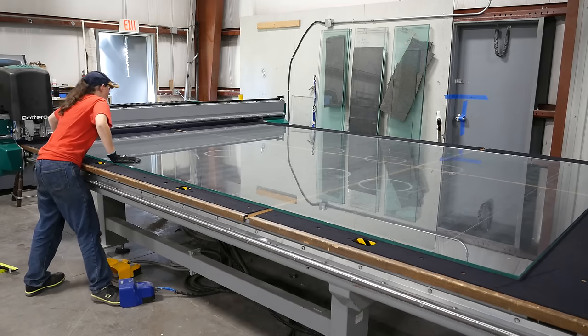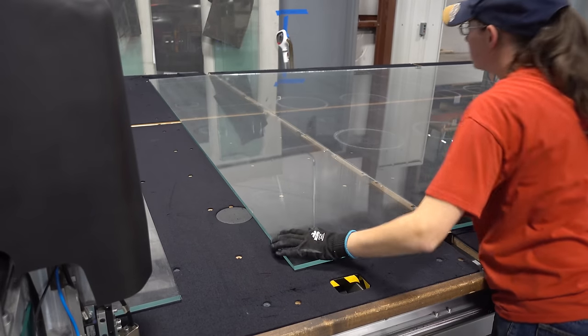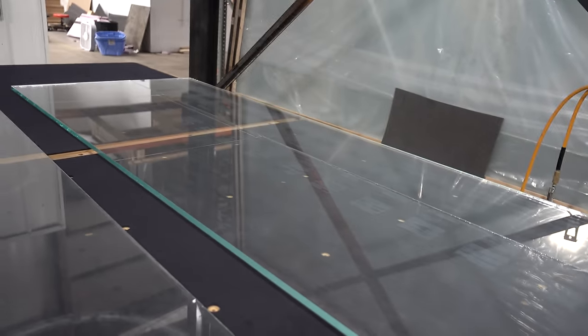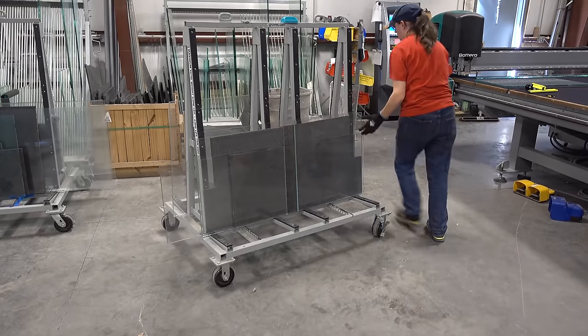Once the whole sheet is cut, the pieces are snapped apart into their finished sizes. Some of these are broken with the table, and others with a clamp. The glass is then loaded onto a cart where it moves to the next step in the process, the polisher.